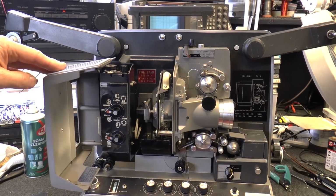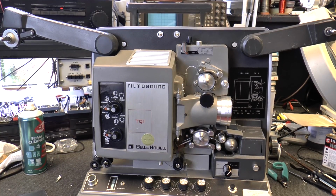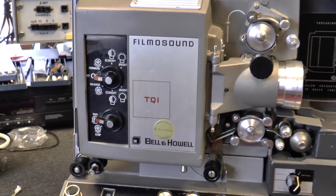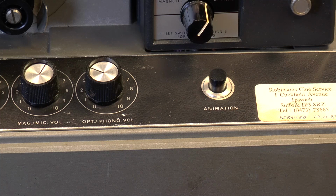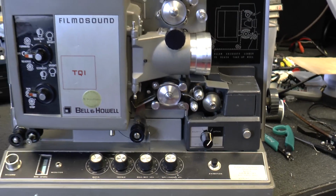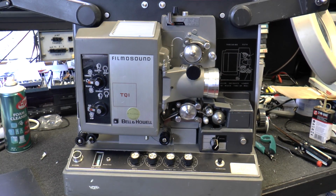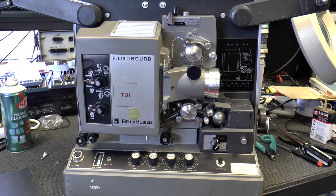This is my Bell & Howell TQ1 film sound projector. This one, as you can see, is the model which features still frame animation. We'll disable this feature when we replace the worm gear. These were beautifully made, solid machines, well worth the effort in returning them to full working order. We'll look at how to replace the broken worm gear in this model and similar models.